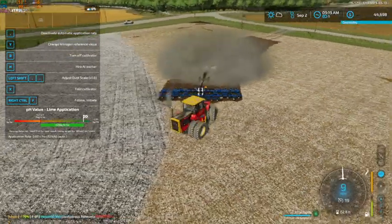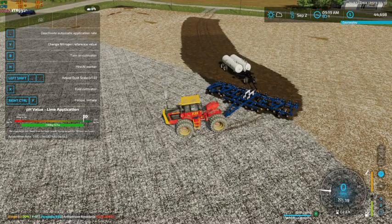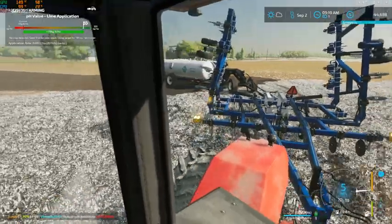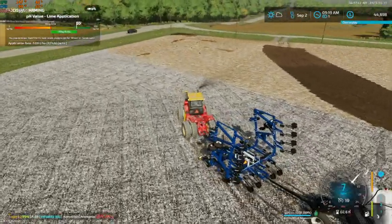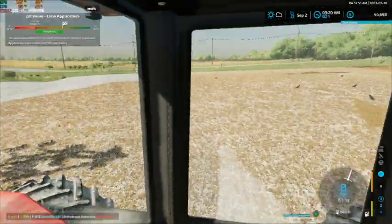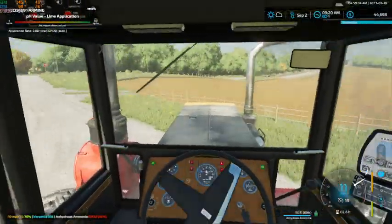And that dust is absolutely ridiculous. Okay, so it is working for our nitrogen. So we are good there, thankfully. I was about to get very, very frustrated. But we are in the clear. We are good to go. Perfect. That's exactly what we wanted, and that's exactly what we need. So, all right. Let's get this over to the field that we actually want to be working on, and get rolling.